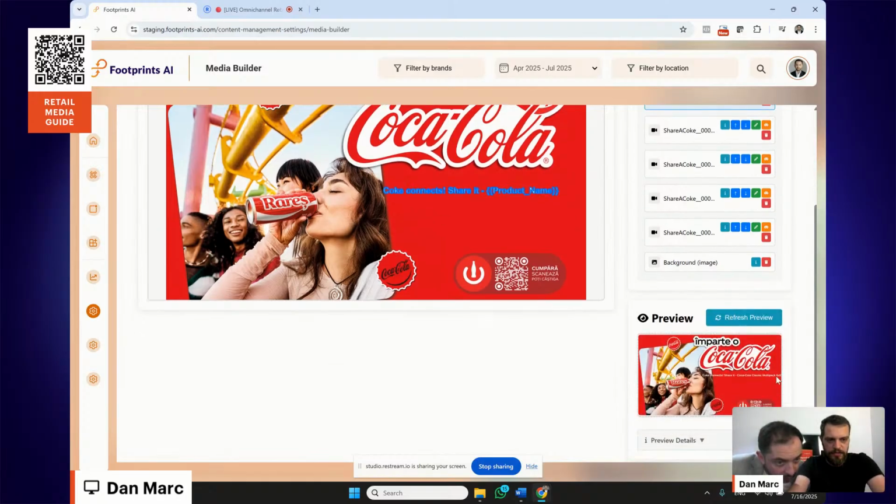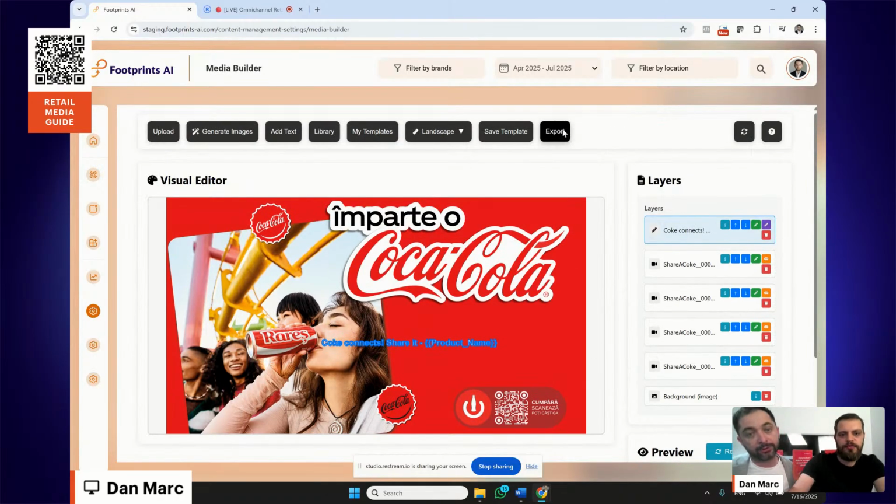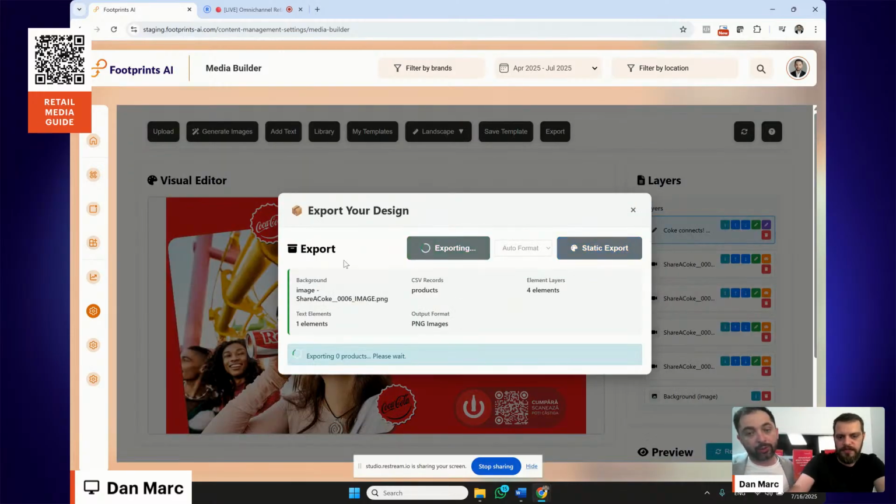And we can see the first product name, Coca-Cola Classic multi-pack 6 pieces. I believe it's there, but it's too long. So we need to move it around a little bit. Right, still too long. Someone with great design skills would be able to do this better. Yeah, of course. Multi-pack. Yeah, it's a 6-pack. It's a can. And now if we export this one, let's go. Okay, that's good.